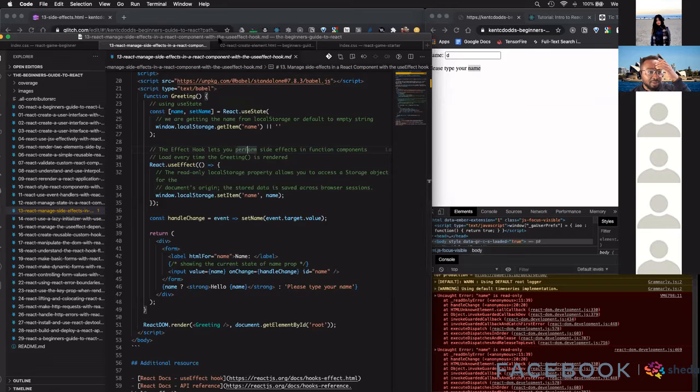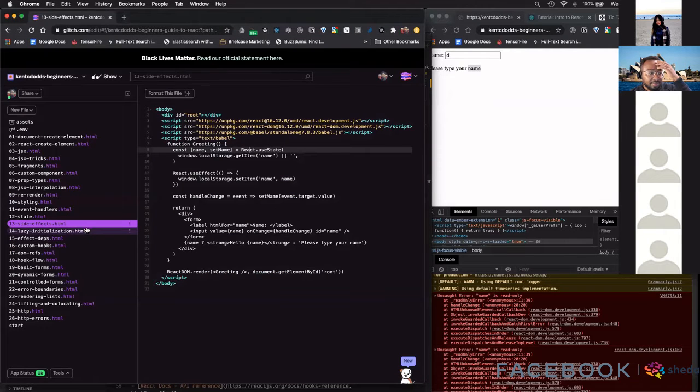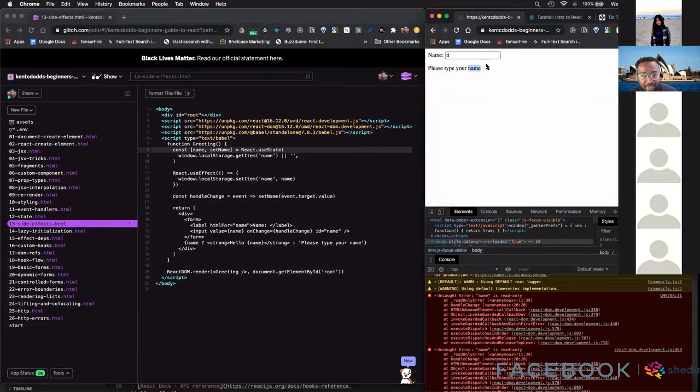So an example of this is like, I want to set the name. If I've come to this component before and I've used it before, I want to set the name of the person into the local cache of the browser. So take, for example, you're returning to a website and you were using the website before and you hit refresh.